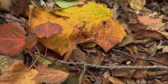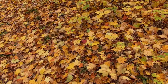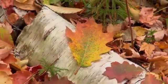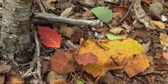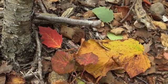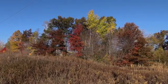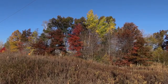The last place to look is at your feet. As the tree canopy diminishes, the leaf litter becomes a painter's palette with its own mosaic of colors. Each day, each year is different, never to occur again. Such is the beauty of Acadia, a beauty based on its ecology and geology.